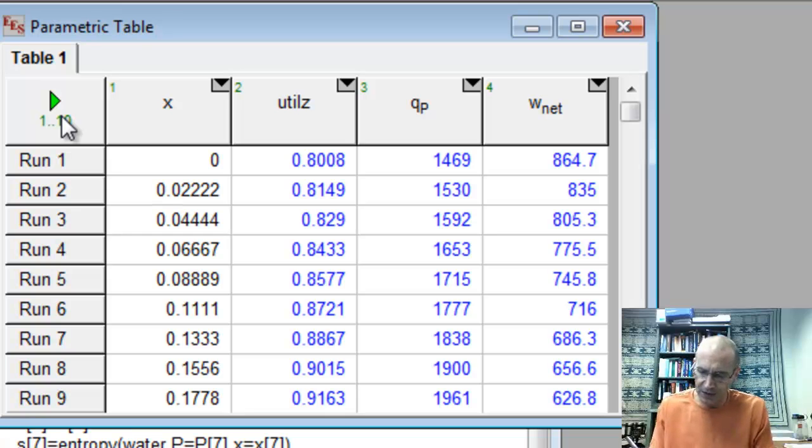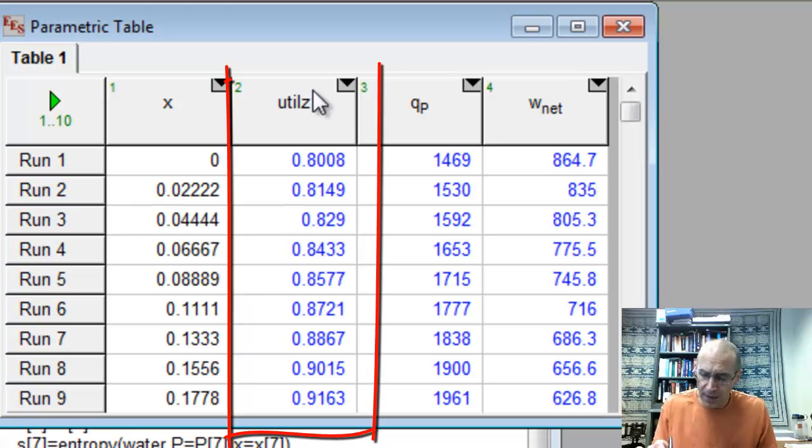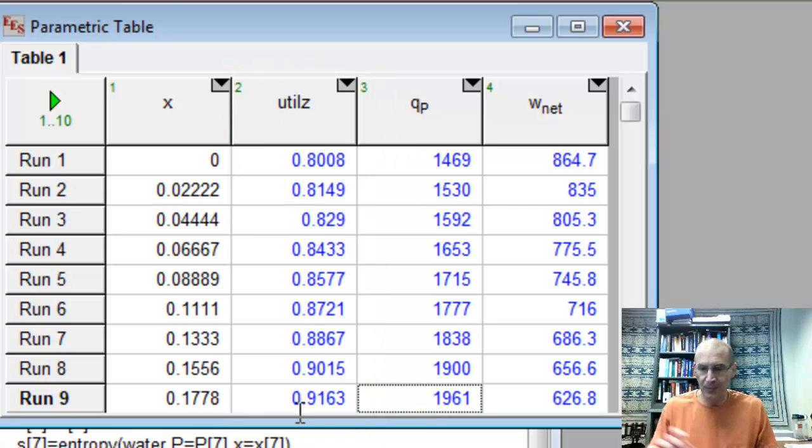All right, so let's look at what's in these trends here. As we open the valve, so opening the valve is making X larger, we realize our utilization factor becomes larger. The process heat goes up, which we would expect because we're putting more steam into the process heater. The network goes down. That makes sense because we're decreasing the amount of material going through the turbine. The one that may not be entirely obvious was that the utilization factor goes up because you're increasing process heat and decreasing work. But remember, it's easy to convert heat into something you want because you don't have a second law efficiency there. So you're actually, by using more process heat, increasing the utilization factor.